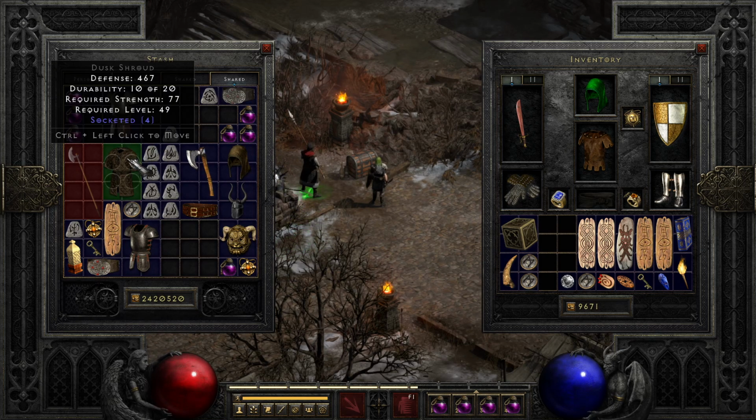And then also I have this Dusk Shroud here with 467 defense on it, and that's the highest for a Dusk Shroud that's not superior. And also, the level requirement will be level 59 on this Dusk Shroud rather than 63 on this Archon plate. And this is for my Barbarian.